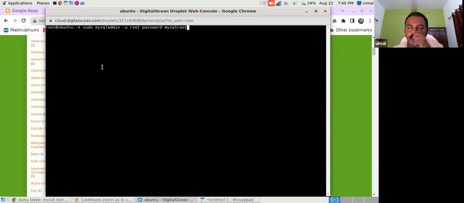That's the master password, the administrator password. Sudo mysqladmin -u root: root is the username, password is mysqlroot. You can enter a different password. See, we assigned a password for MySQL root, the MySQL administrator.